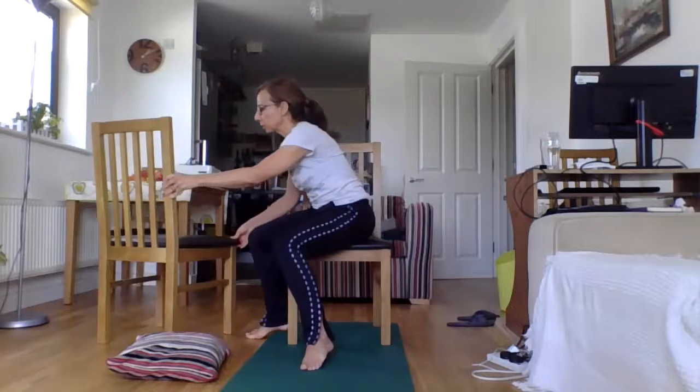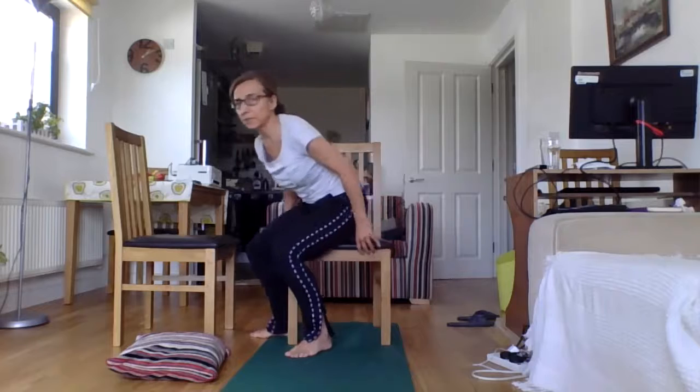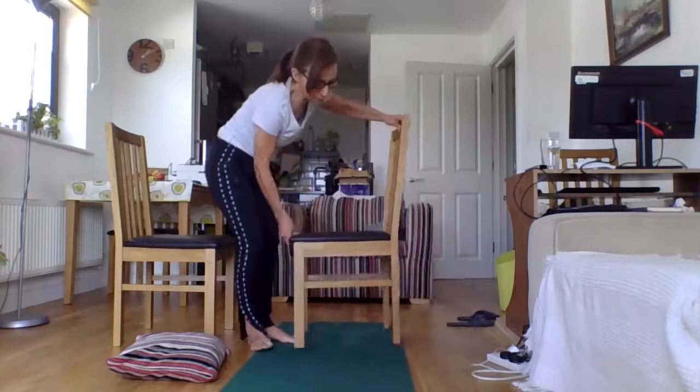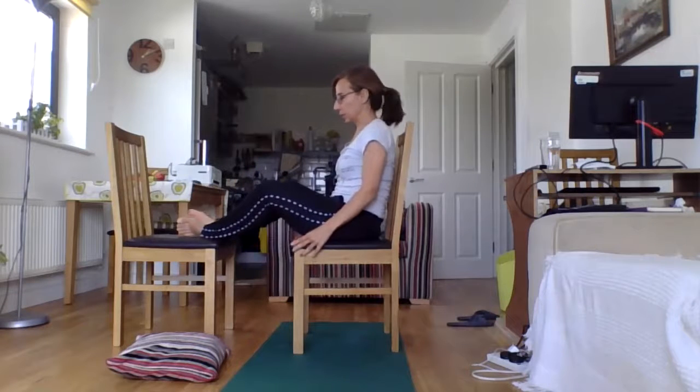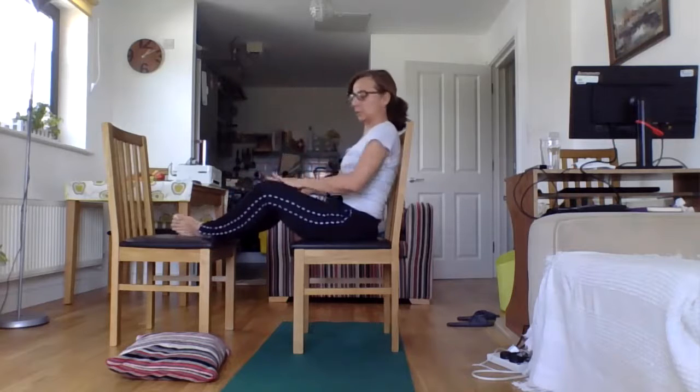Now a couple of options here. You can either come on to lie on your mat and come into a reclining butterfly, Baddha Konasana, or you can again just do it here with the chair. Just bringing the soles of the feet. I'm just going to turn this chair this way so I have the back of the chair to support me. So again, soles of the feet come together and have a bit of distance. And then just relax back.